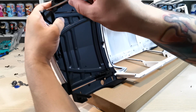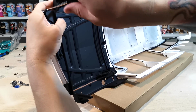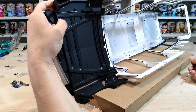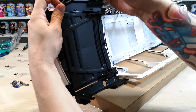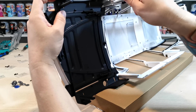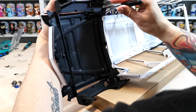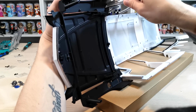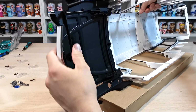There's one just on the edge here. Hopefully it goes in nice. Right, one more. It's actually magnetic. I don't know if it's supposed to be, but it is. And then there's one more just there. What I need to do is push it in from the other side, because you need to hold it in place. There we go. Now let's see how well that fits on it.